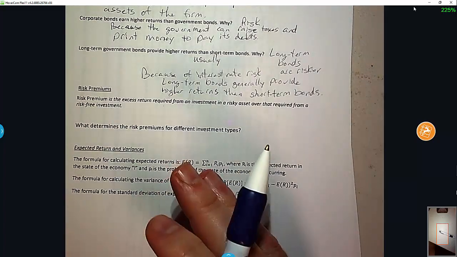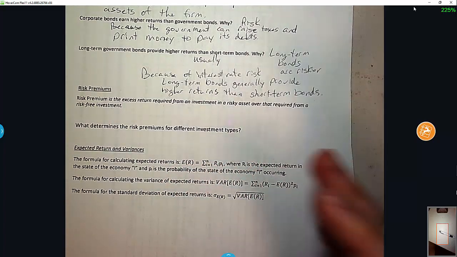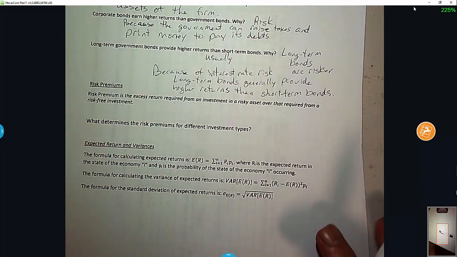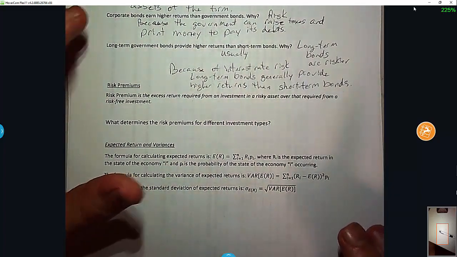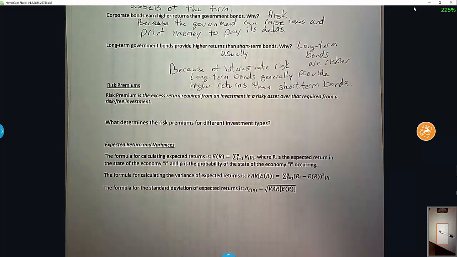And just as a reminder of what those are, default risk is the risk that the company won't pay as agreed. And liquidity risk is the risk that nobody will be willing to purchase your investment at its market value in a short period of time. Neither of those are true for U.S. Treasuries. U.S. Treasuries are, again, considered to be default risk-free, and there's always a willing buyer whenever you go to sell those bonds.